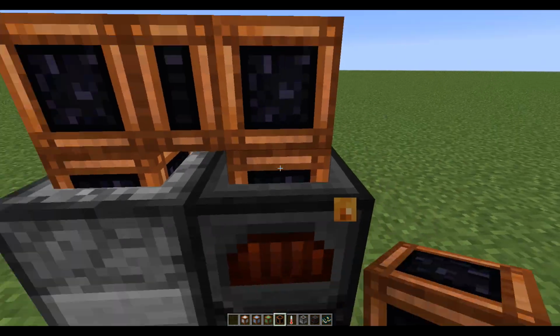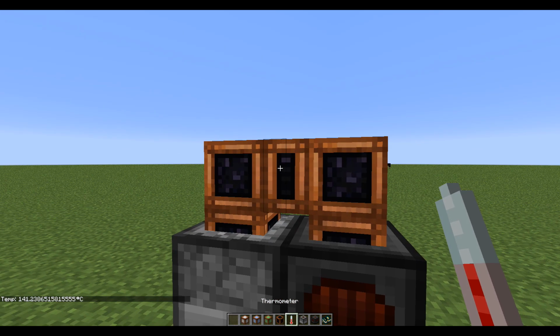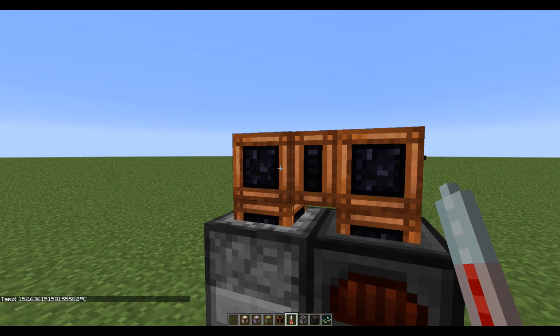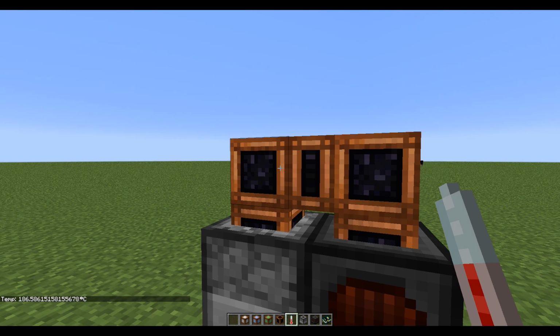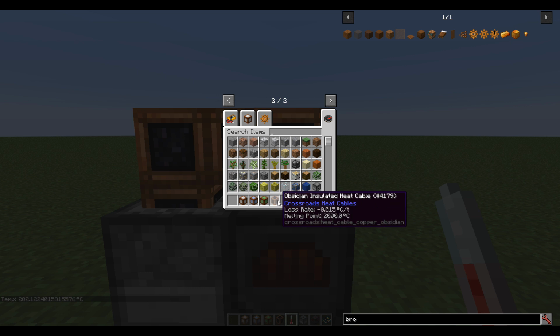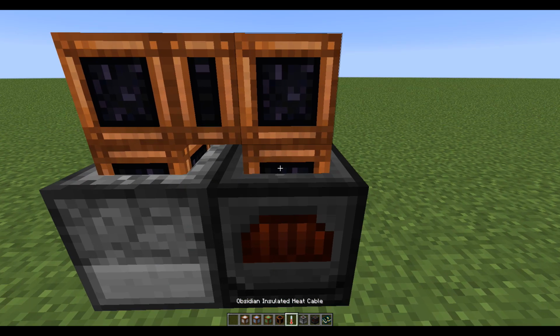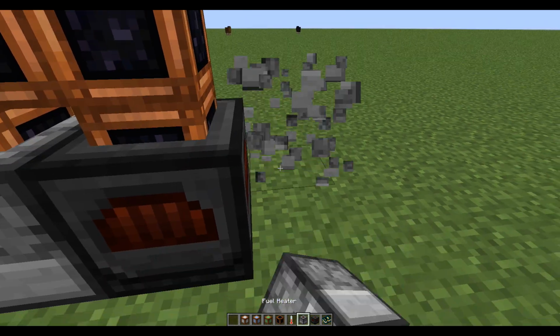We could improve this by using heat cables with a very small loss, like obsidian, and give it a moment to heat up again to 200 degrees C. And now it's receiving very close to 1 degree C per tick because the loss of the obsidian heat cables is very small. But it would ideally have 2 degrees C per tick, not 1.